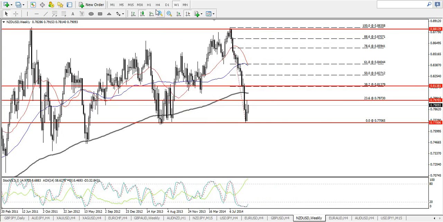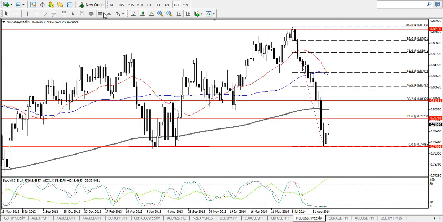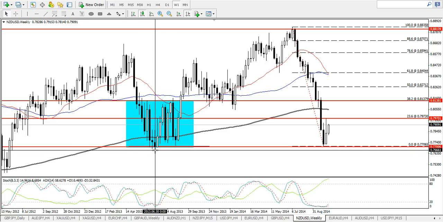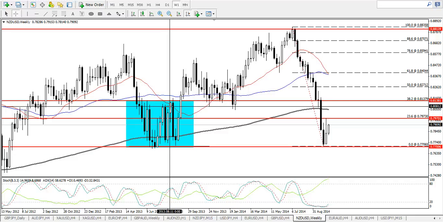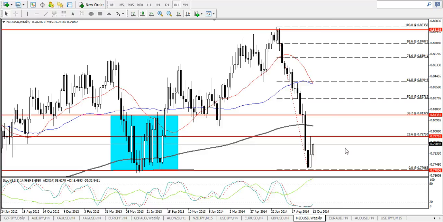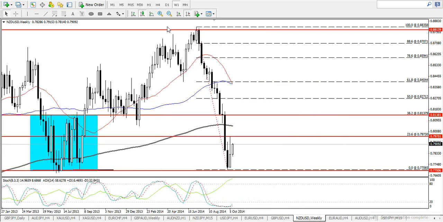Right, so this is the weekly chart. If we base on the past pattern over here, when price reaches 0.7700, that's where we see price moving into a range. The key resistance level that I'm looking at is the Fibonacci retracement level of 38.2% at the price of 0.8138. That's where I'll see if price is going to resume the major trend of a falling trend.